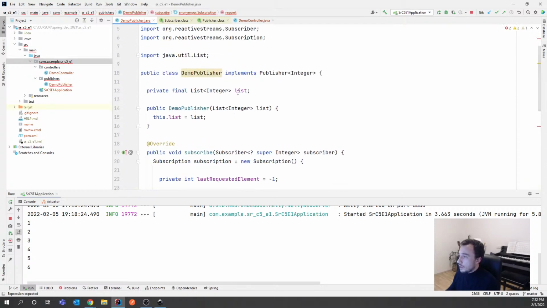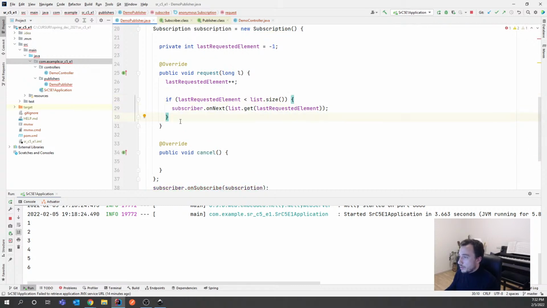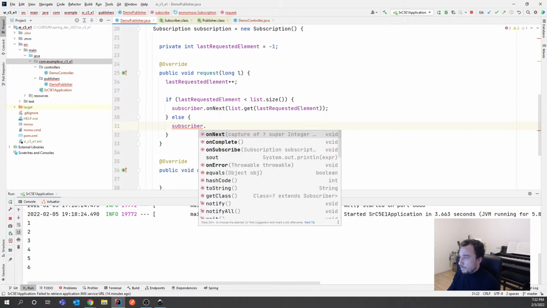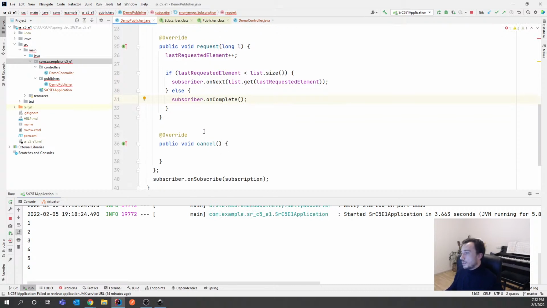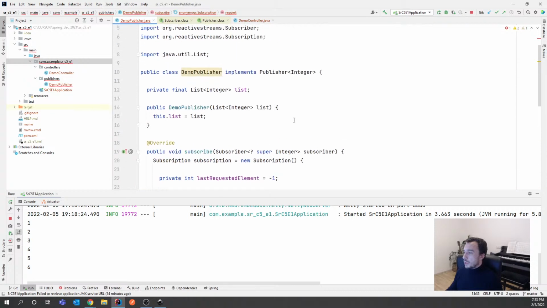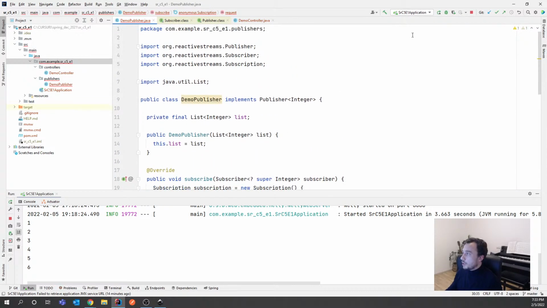Let's say if the last requested element is smaller than the list size, it means you have one more element. Otherwise, you say subscriber onComplete. So when you reached the end of the list, you don't have anything to provide next. It means the stream completed. So I think this is the minimum possible implementation.